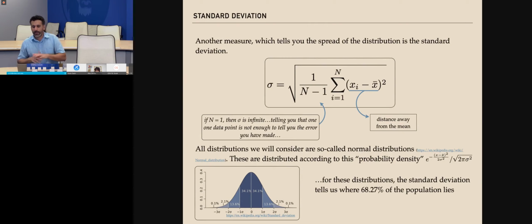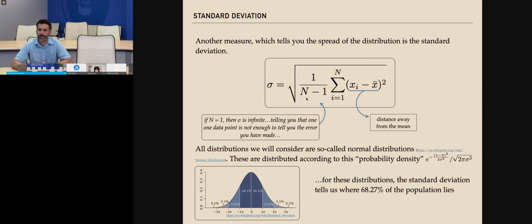Okay, the thing that starts to then be slightly less easy is the standard deviation. A standard deviation is a measure that tells you the spread of the distribution. It's telling you whether the distribution is really tight, meaning everybody's really close to the mean, or very spread out. It's defined as essentially the distance away from the mean. So you're measuring the distance away from the mean, and you're squaring that, but eventually we're going to take a square root. This just assures that this number is positive. So you're summing over positive numbers, and then you're dividing by the number of points minus 1, because you already included into the definition the average of the distribution.